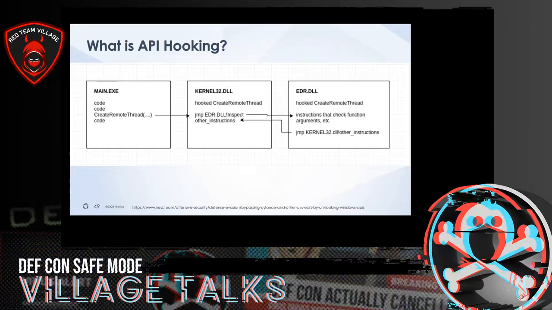So, what is API hooking? Think of it as a man-in-the-middle attack by the EDR product. As you can see in the image, main.exe is using the CreateRemoteThread API call, but this API call is hooked. What actually happens under the hood is that there's a jump instruction that hijacks the execution flow, and this jump instruction takes the flow of execution to the process space of the EDR and its DLL. Once it's in the process space of that DLL, it will then perform its checks.